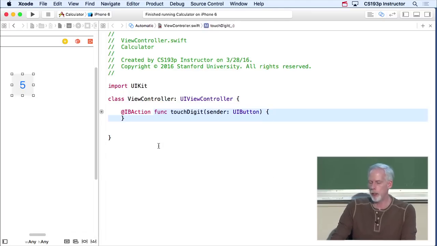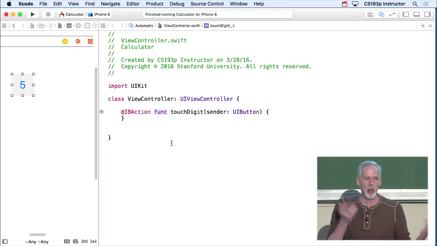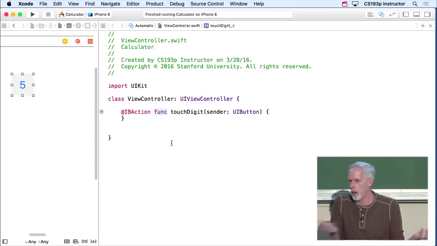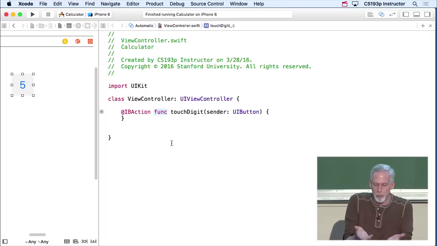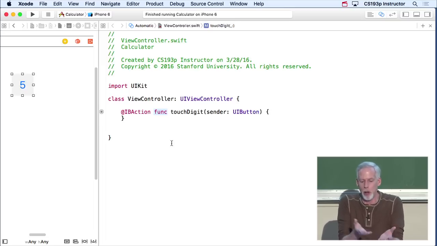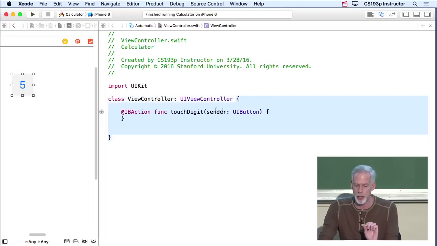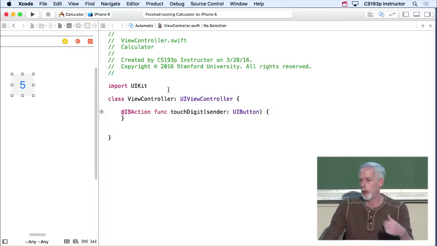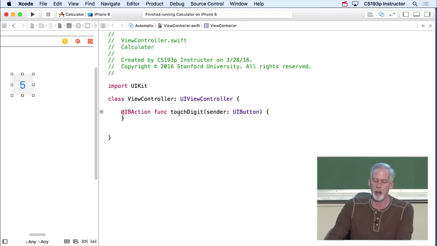So what is Swift method syntax? Func. Func means this is a function on a class. A method is essentially a function on a class. I suppose this could be called method. I mean, the Breaking Bad version of it would be called meth, maybe. But func is good, because you can have global funcs also. You could have the same syntax outside of a class description, outside of these braces, and it will be a global function. And we're going to see some of those, like square root is a function I'm going to use when I add square root to my calculator.